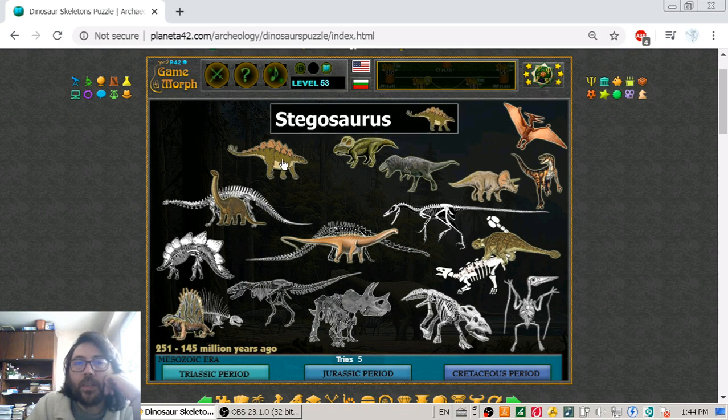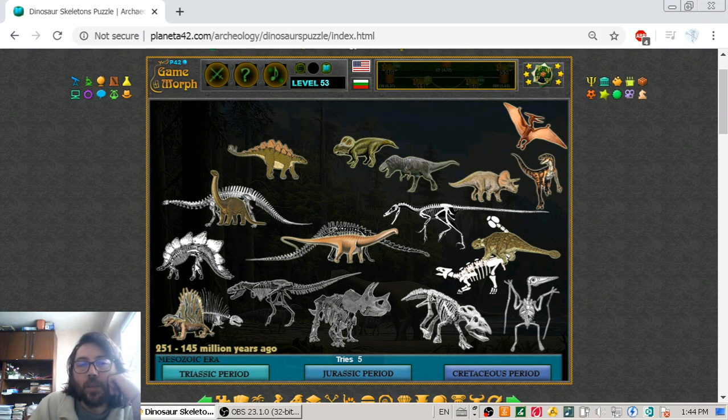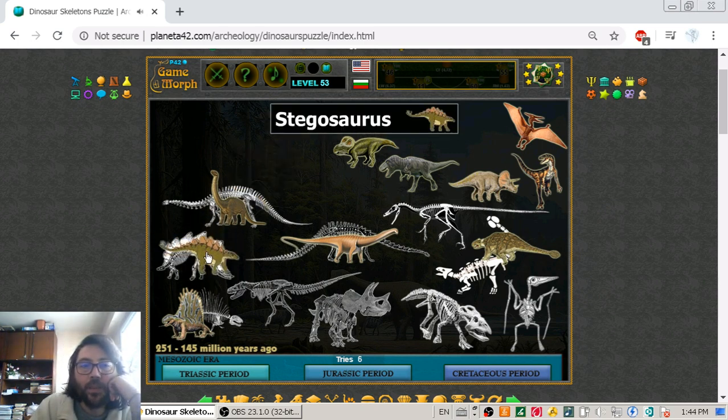And the next one is the Stegosaur. The Stegosaur has these things on his back, like, what was the word? Spikes, but they are not exactly spikes. They are used for defense. It also has spikes on the tail, but its skeleton should be easier to find. This is it here. Let's place it. And yes, we have the skeleton of the Stegosaur.